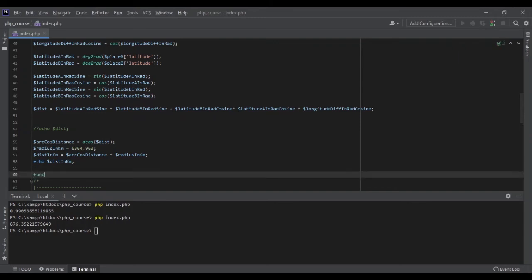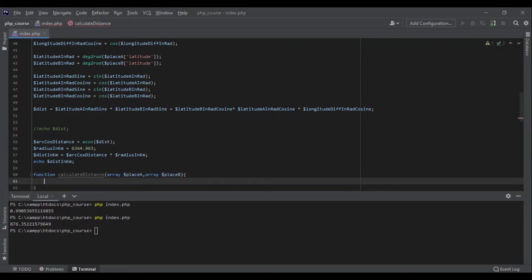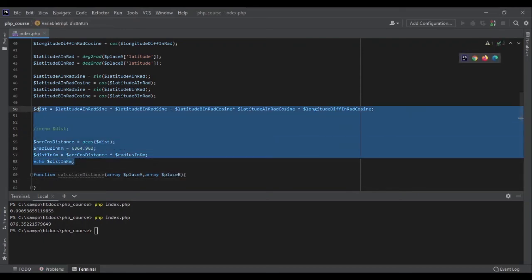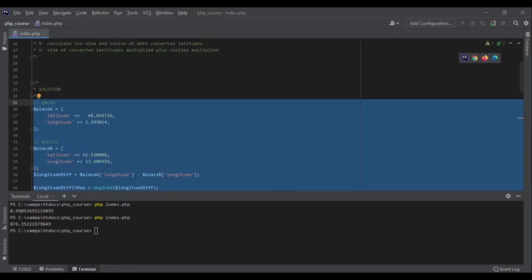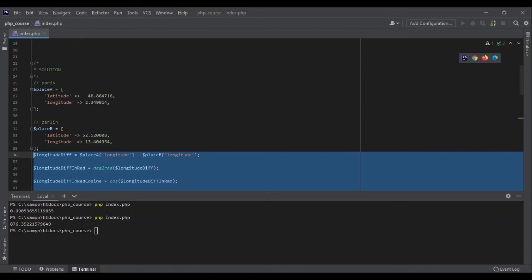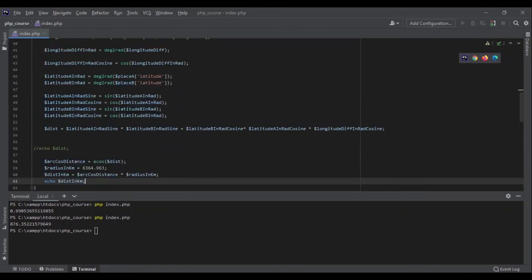Let's create a function, calculate distance. It would get two places. Both of them need to be arrays, place A and place B, and then put everything inside this function.